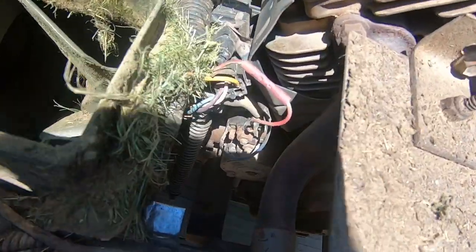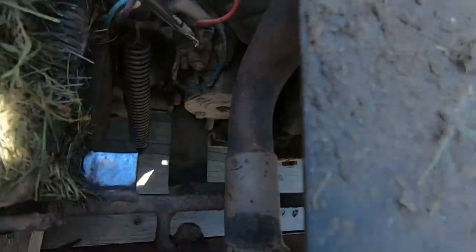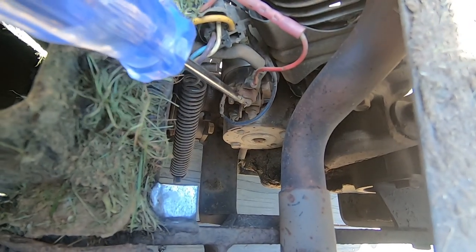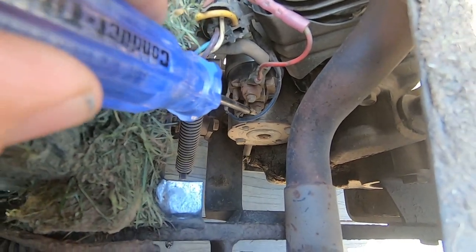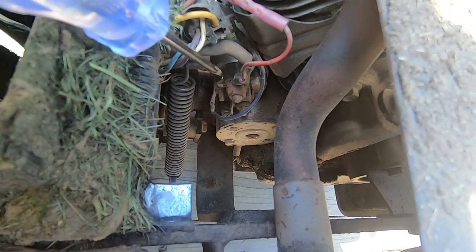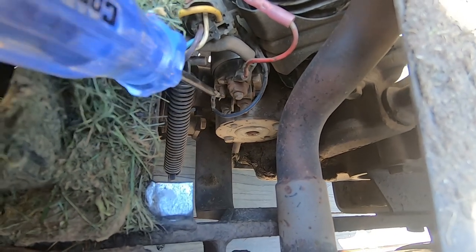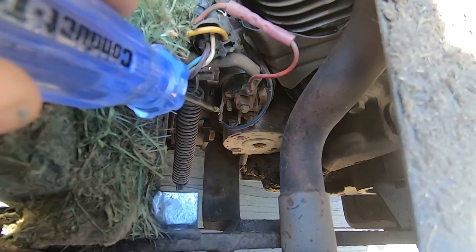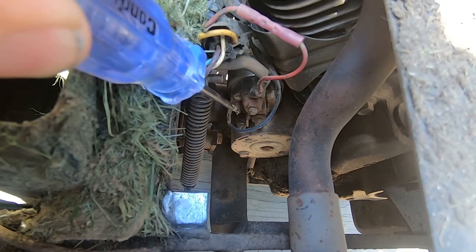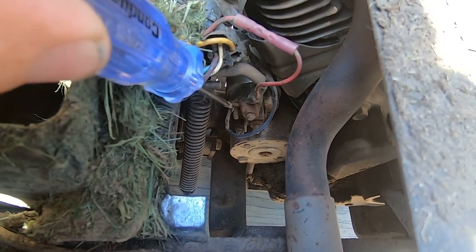Okay, we got the starter down here. This big terminal right here is the power coming in. Okay, right here. And then it jumps across to this terminal, which is actually connected to the starter motor itself. This is the solenoid on top here. Okay, and then there's this little post right here with this wire connected to it.